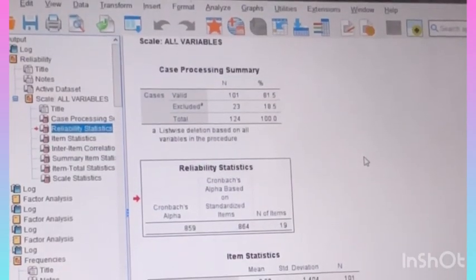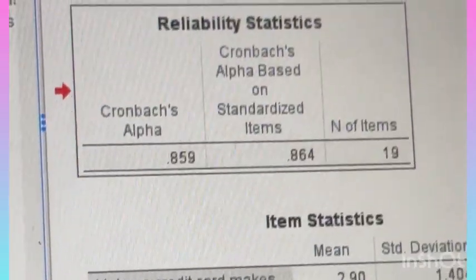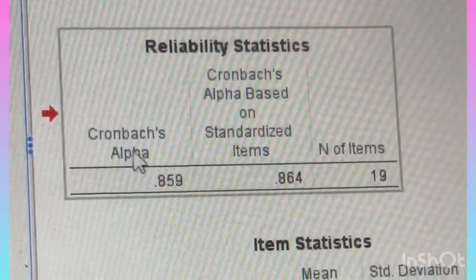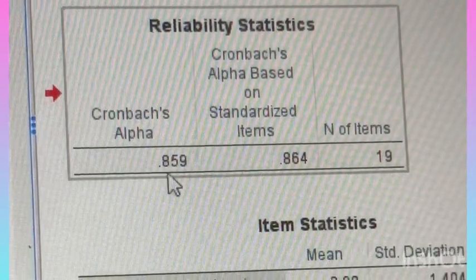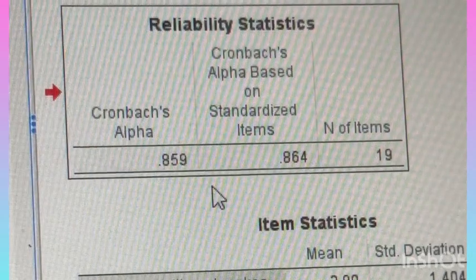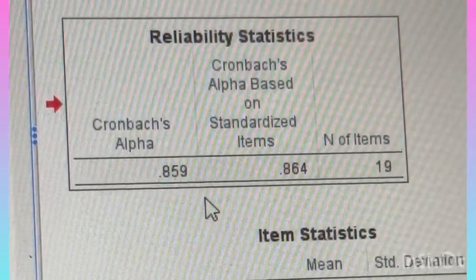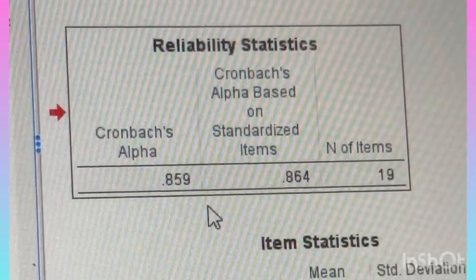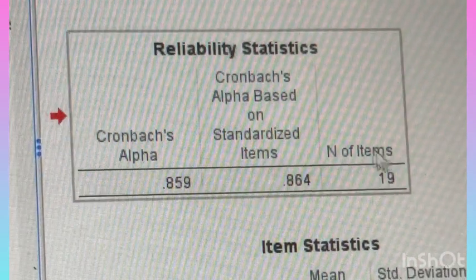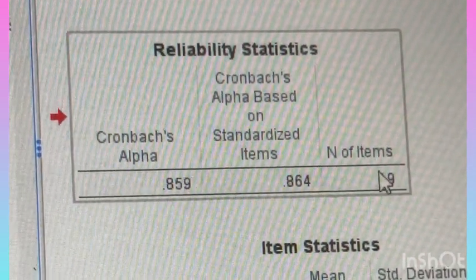Okay, this is my result for the reliability statistics. As you can see, this is the Cronbach's alpha. It shows that I got 0.859. So this score indicates that I have a very good level of internal consistency, and I also have 19 items in the questionnaire.